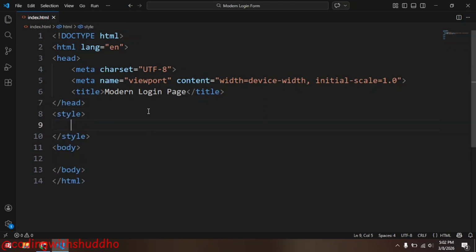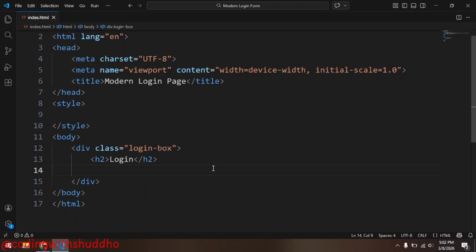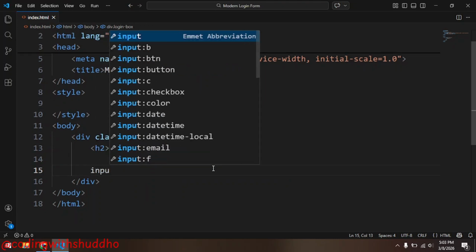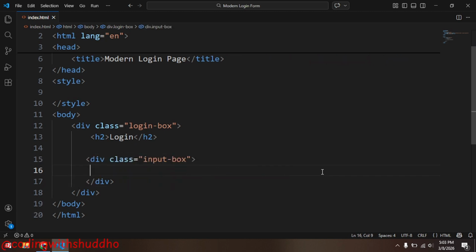So for that, style, and then here an h2, which is login, and under it the input type is going to be text, and the placeholder would be username, and I'll keep it inside an input box.